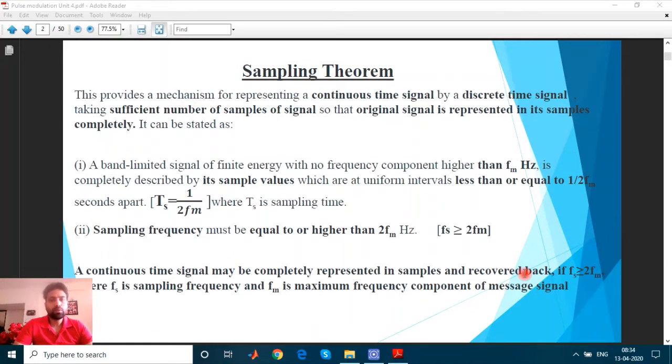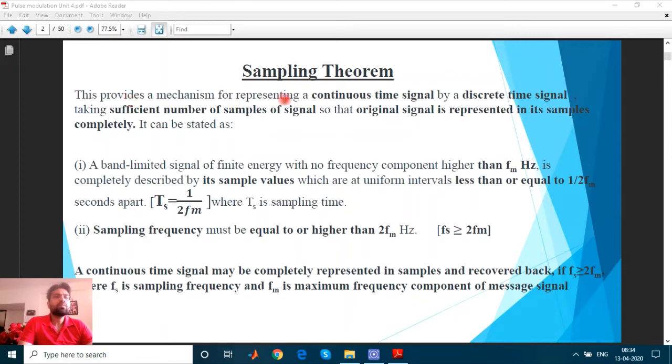So first we are going for pulse code modulation, and the first theory that comes is called sampling. We have to understand the sampling process. We have a continuous wave, and that continuous wave has to be converted into the form of a pulse. The process of converting a continuous wave into a pulse is called sampling, a very simple process. Let's understand by the definition.